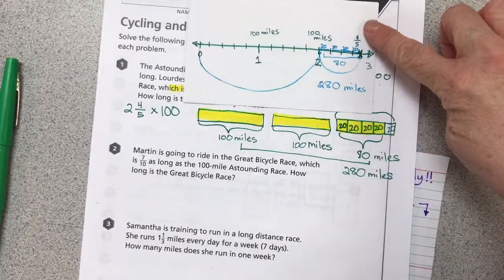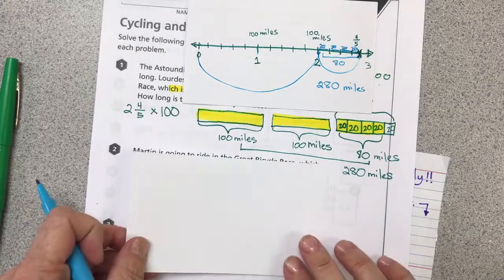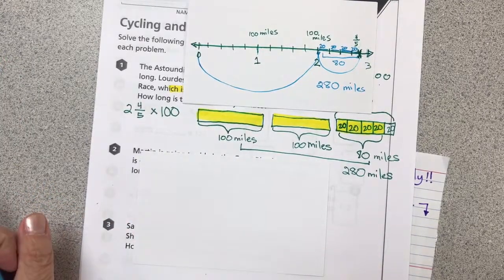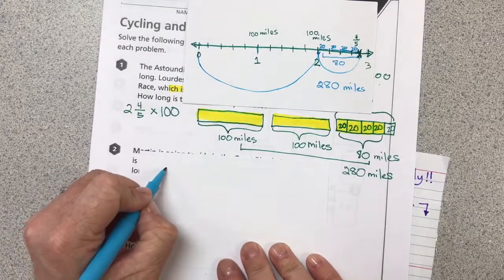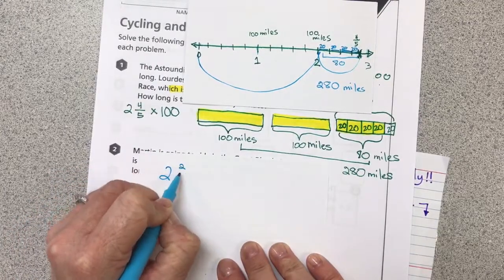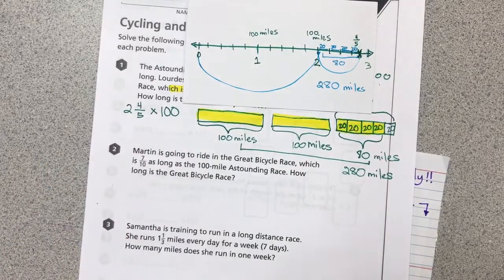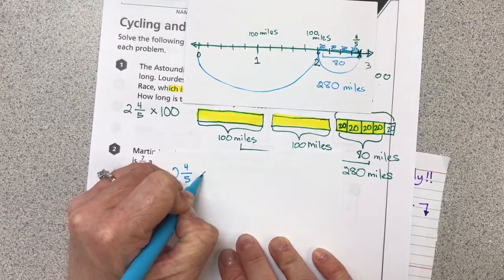Similar, but slightly different. And then, as I've been showing more recently, is the traditional method. And that feels pretty easy in comparison because you're not having to do the work of showing it as a representation, a picture. So the traditional method, you would have your equation: 2 4/5 times 100.